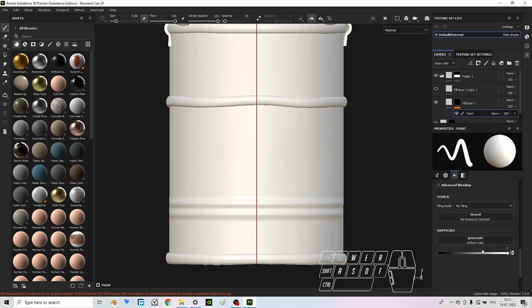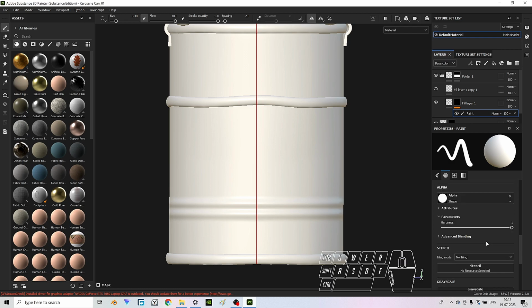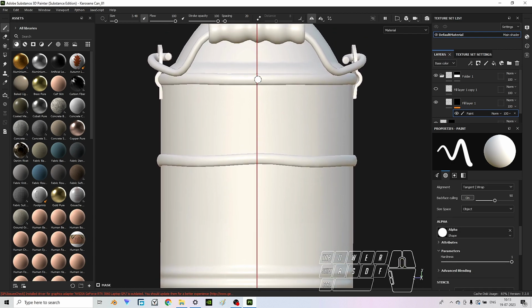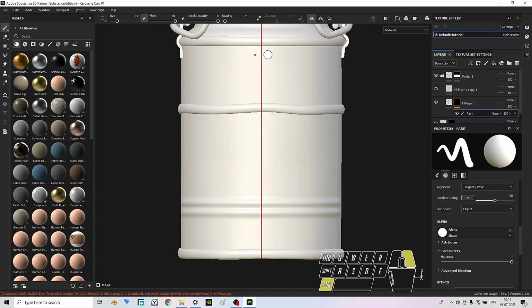Make sure the grayscale value is 1 and brush hardness is also 1. Just click it once and hold down Shift and drag the brush to bottom and click it here.